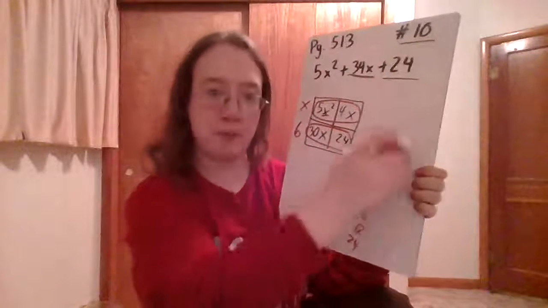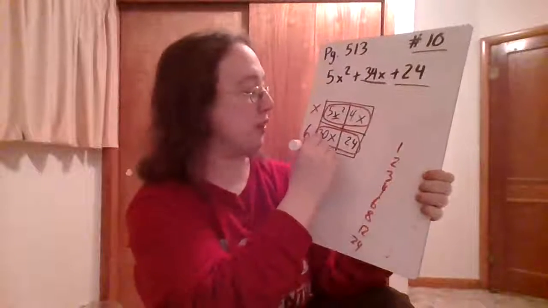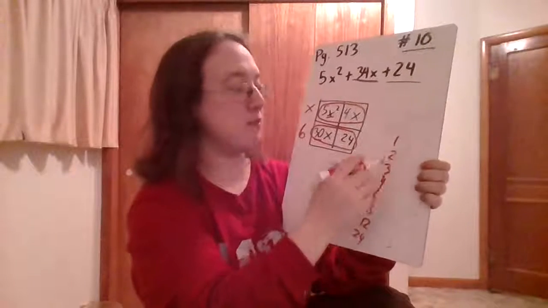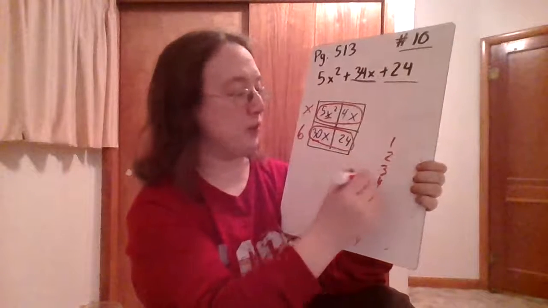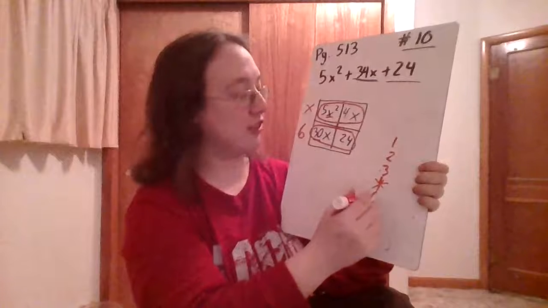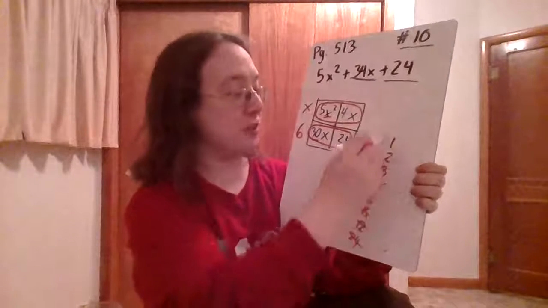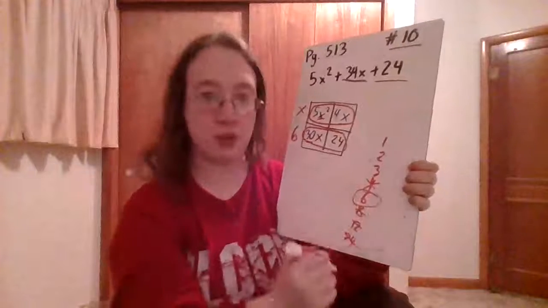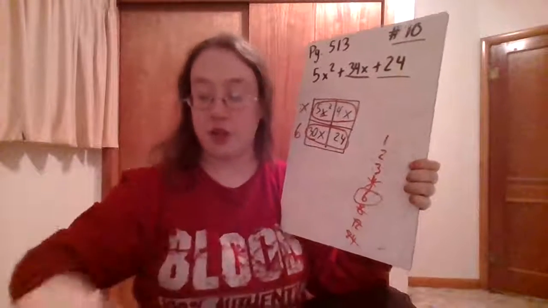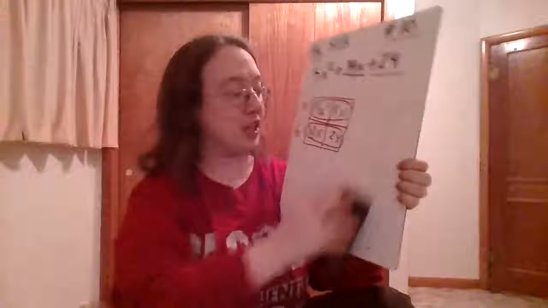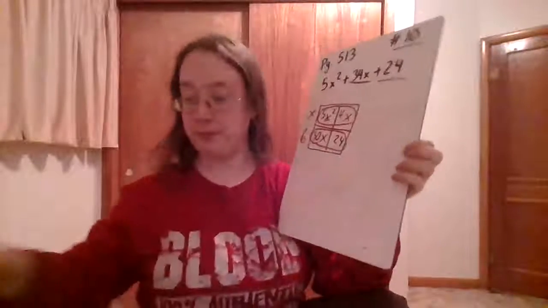And then we're looking for the biggest one of those things that goes into 30. So 1 goes into 30, 2 goes into 30, 3 goes into 30, 4 doesn't, 6 does, 8 doesn't, 12 doesn't, 24 doesn't. So these 3 do, but 6 is bigger, so we want the biggest one. So you're always looking for the biggest thing that goes into both of your numbers.